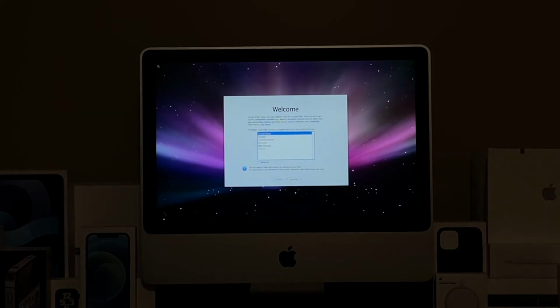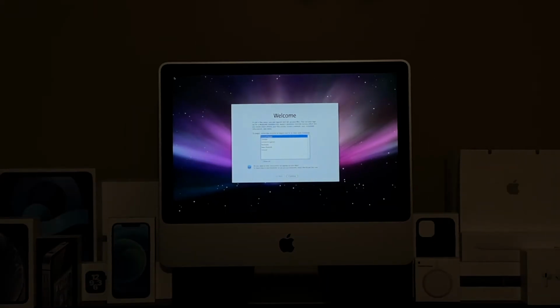Guys, there it is. The Mac OS X Leopard. Mac OS X includes a built-in screen reader called VoiceOver. If you know how to use VoiceOver, press Command F5 now to turn it on and set up your Mac. Why is it talking to me?